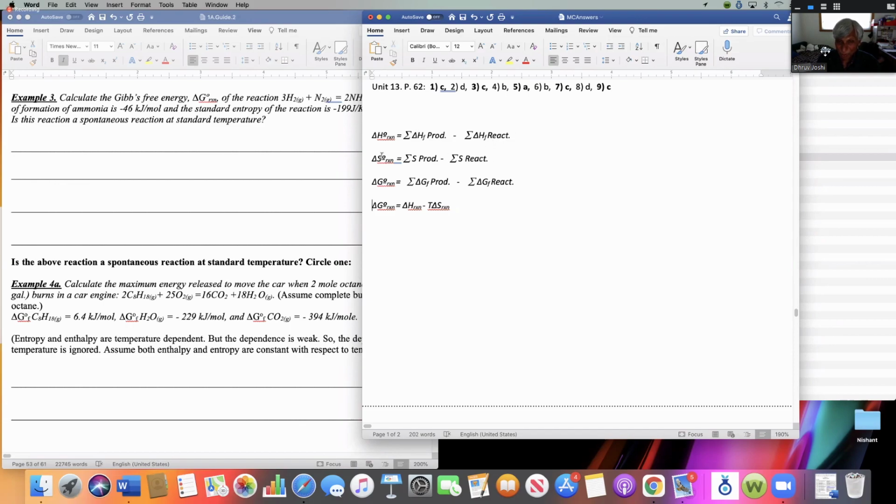If it is only about entropy, then this equation. If it is only about free energy and the free energy of formation is given to you, you would use this equation. And if delta H is calculated by you and delta S is calculated by you and the T is given to you, then you would use this equation. Or if delta H, delta S and delta G are given to you, you can find temperature. So once you have these equations in front of you, it's pretty easy to know which one to use and just do the simple calculation.